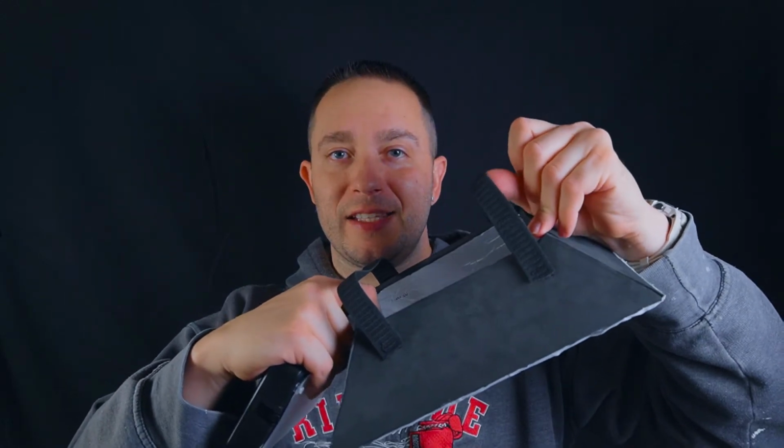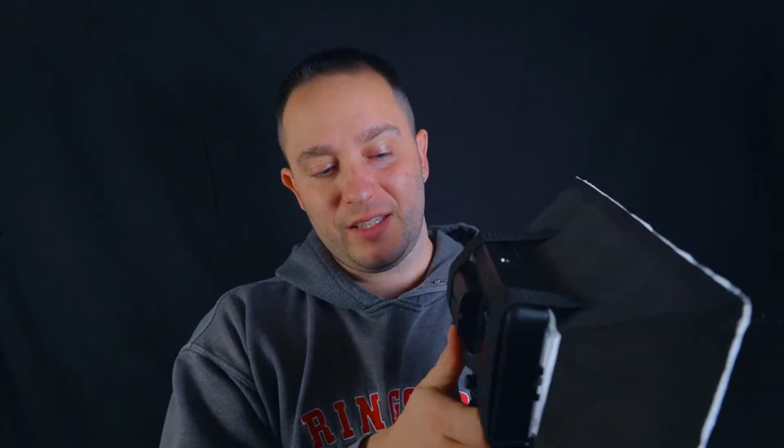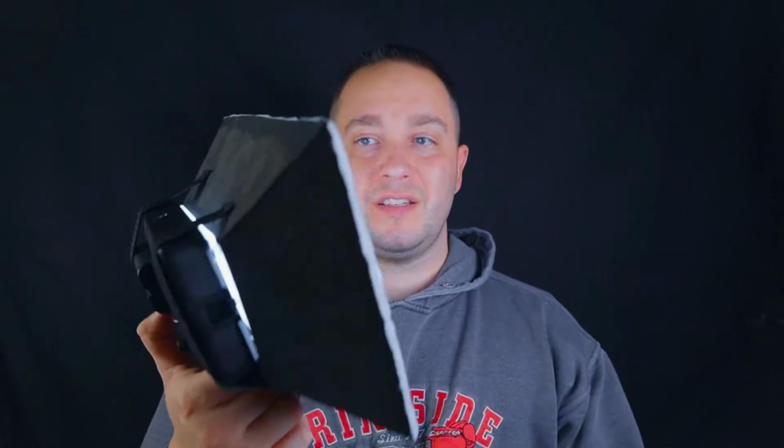And then I hand sewed these elastic bands on it, and I purposefully made one side a little bit thicker than the other so that it could go around the battery. So basically I'm just going to slip my elastic bands around the back of it, and then I have a nice softbox on my light. I'm going to turn off my key light, and I'm just going to hold this out as if it were my key light, and we'll see if it does the trick.